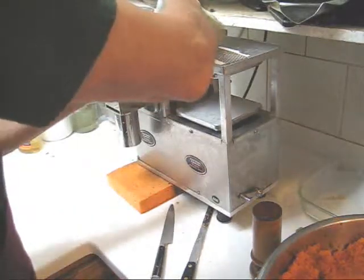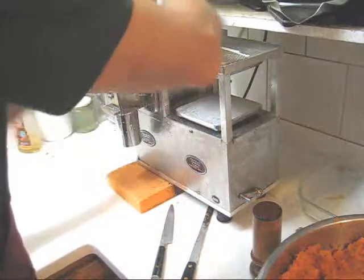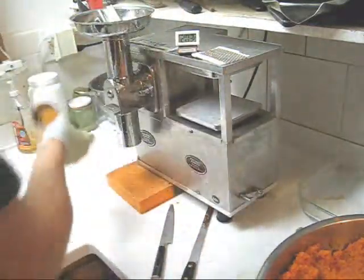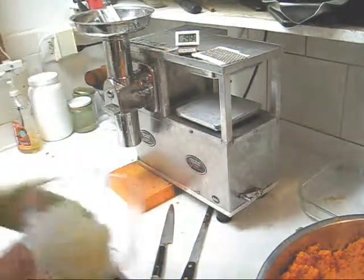put the grid slide back in with the grid, put the cutter on top with the hole down because you want everything to drain, and I'm going to pull out a container to catch the juice.